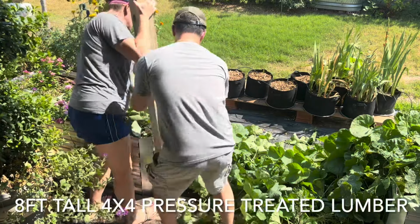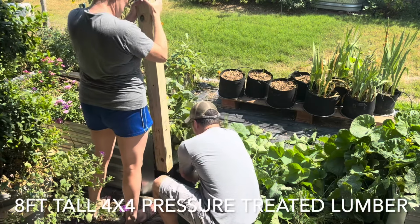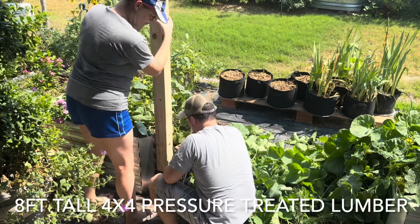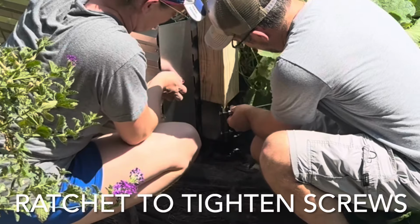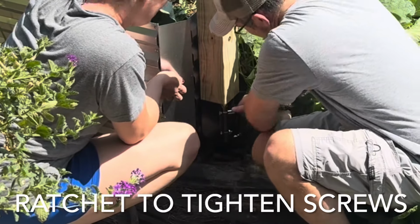Okay, so we use 4x4 pressure treated lumber, and this is the same type of lumber that I utilize for my shade garden. I would prefer to use cedar, but it was about 10 times the amount that this was, and that's just not in my budget. So this stuff will last 15, 20 plus years.